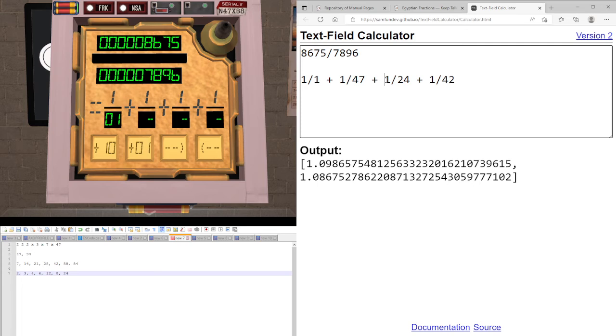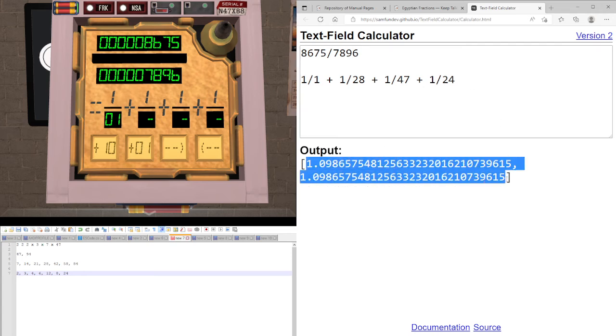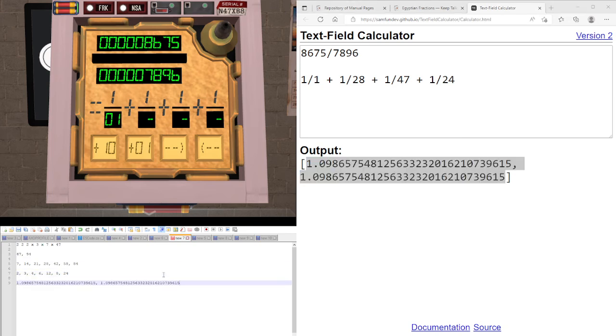So let's change this to 28 for now. And then smaller again. So let's get this 58. No, maybe 24. This is going to be me doing a lot of trial and error. Ah, there we go. We now have identical numbers here. Just to check, we can put these both in here, and if we highlight them, we get identical numbers. So we found our answer.